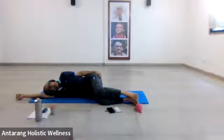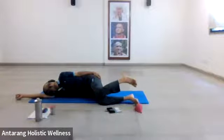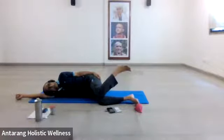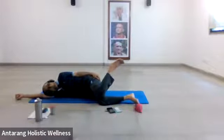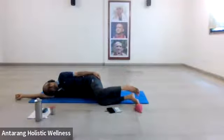Now relax. Now we're going to pick only the top foot away from the other foot. Very slowly allow it to come back. Second round, lift your foot up from the other foot. Slowly allow your foot to come back to rest on the other foot. Third round, lifting your feet up toward the ceiling. Slowly bring your foot back to rest.